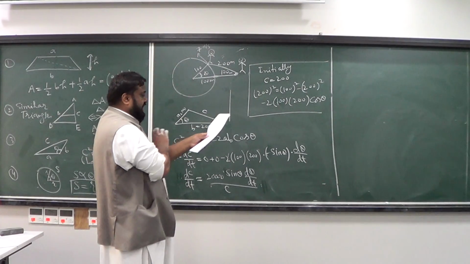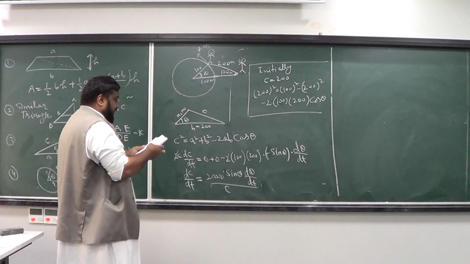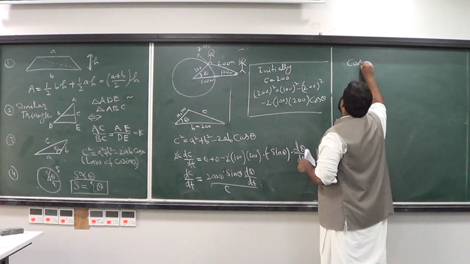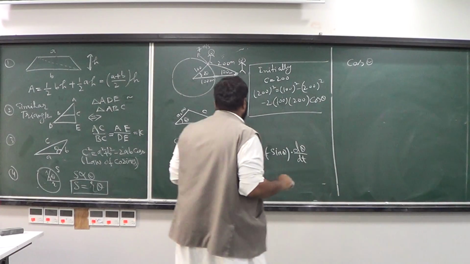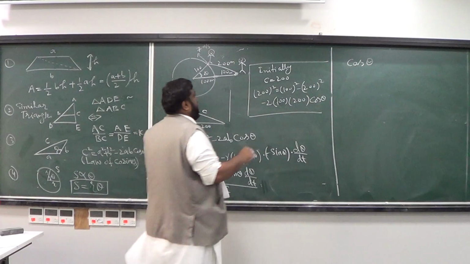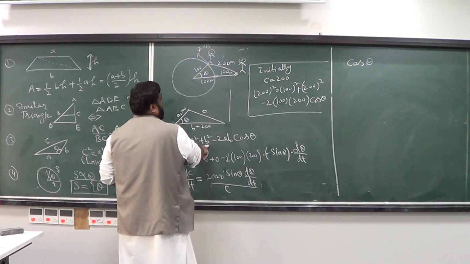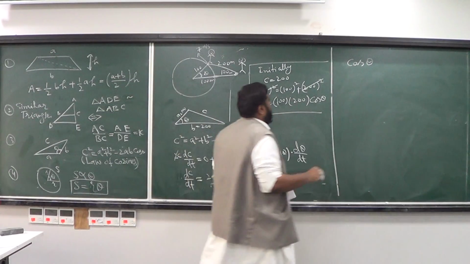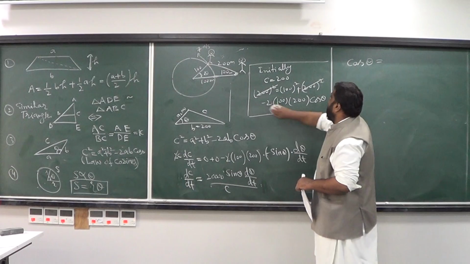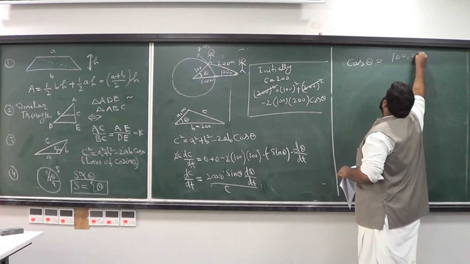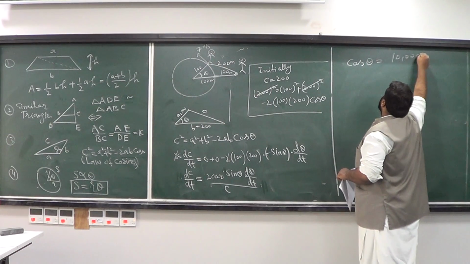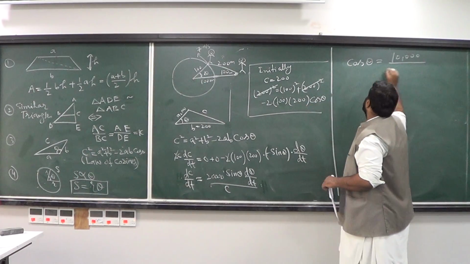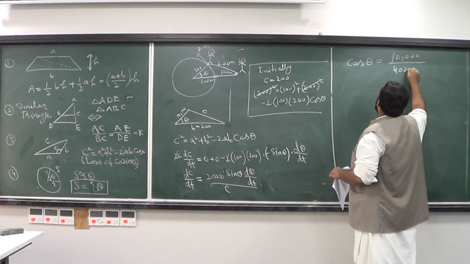If we simplify this, and I'm leaving this simplification to you, you can check the cosine theta. By the way, this must be plus, yes, because it is a squared plus b squared, so it's not negative. So you can get rid of these two terms. That means that if you take the cosine theta to the other side, it is going to be 10,000 divided by 2 times 1 times 2, so it's going to be 4 and 4 zeros, 40,000.